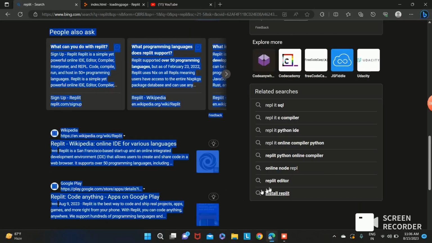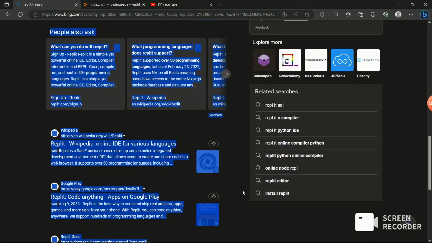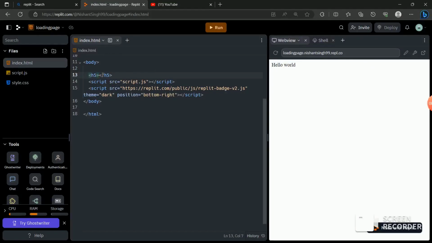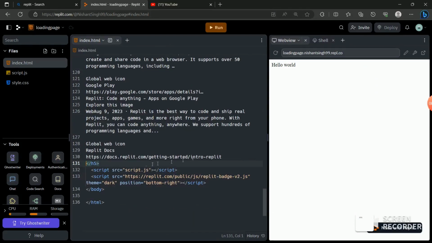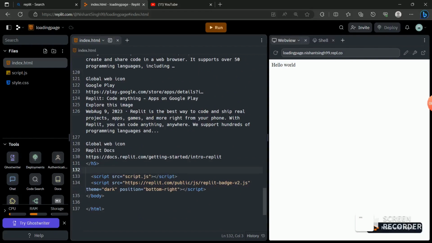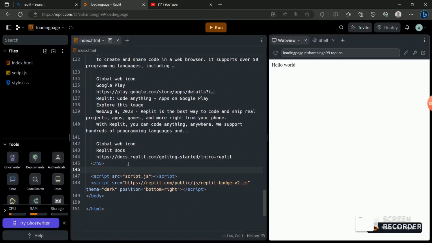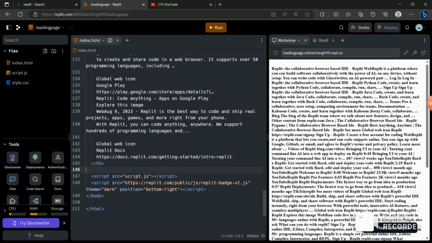I will copy everything right here, and I will just press Ctrl+C, and after that I will just paste everything here like this. Okay, and now I will just save it, and we got our content right here.